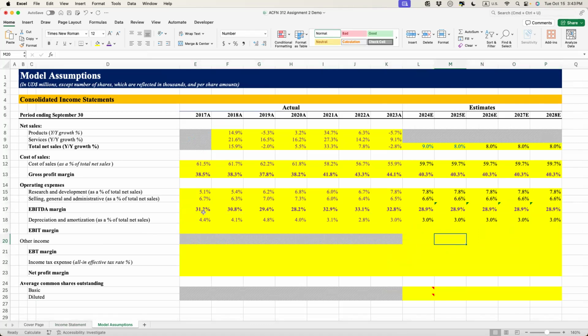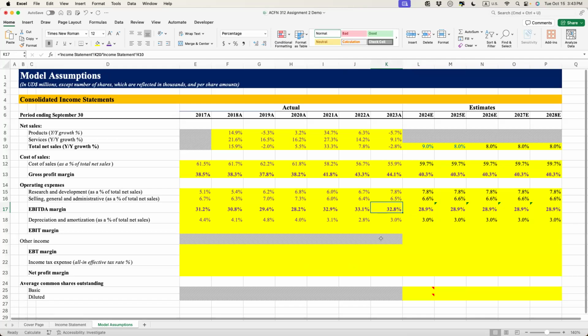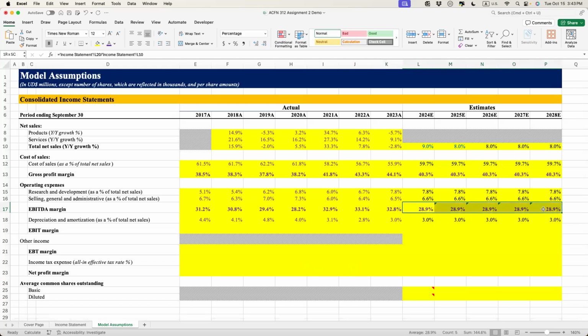And again, as I said, for this assumption part, you don't really have to calculate this, but maybe you get the guidance, or you get some research from other financial analysts. They project that next year's EBIT is going to be the same as this one, or in line with an average of the past 3 years. Then clearly, based on our model, our EBIT margin is going to be 28.9%, which is about 3% lower than the previous year, roughly speaking, 4%. So you're going to ask questions, or compare your research with other financial analysts' research or companies' guidance to get a better idea of what the reasonable assumptions would be. Okay.